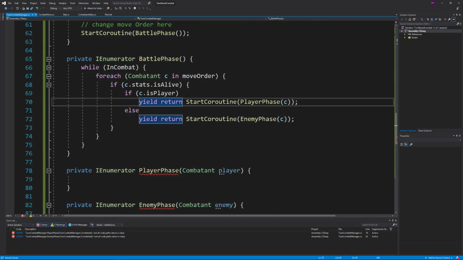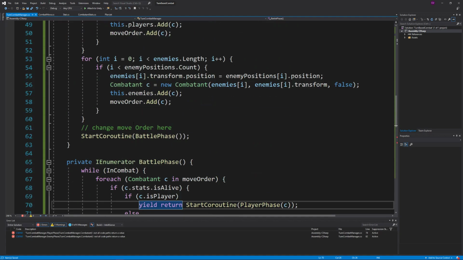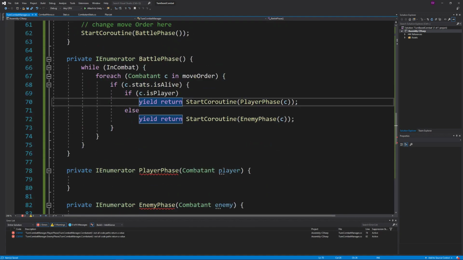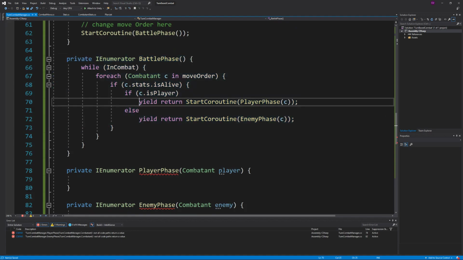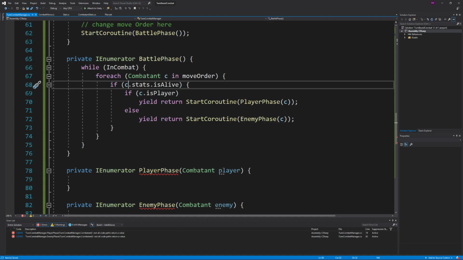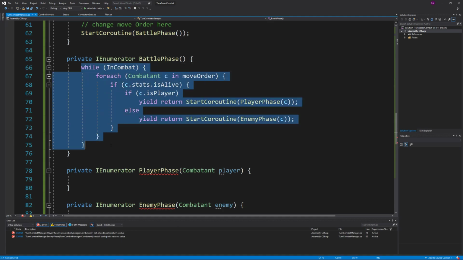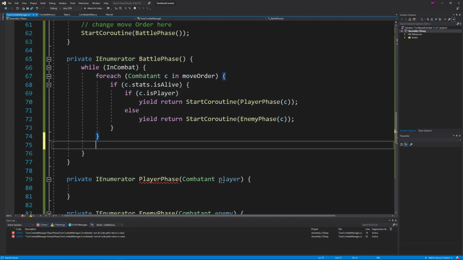Okay, and then I should probably explain what coroutines are since I just use them so much. What coroutines allow you to do is have methods that can pause and then come back to this point later. So what this is doing right here is while we're in combat, I should probably put a yield return null here.